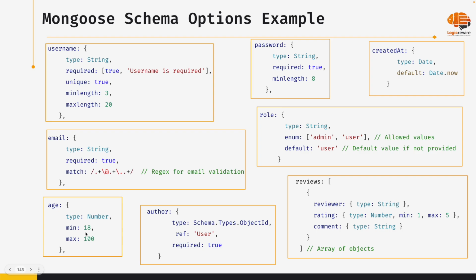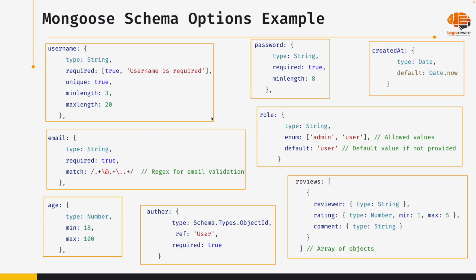If I tell you about a schema design for product name, you have to design it like this: product name should be of type string, required should be true. Then you can write that product name should be unique, so you write unique true, and it should be minimum 3 length. So it should be this, it should be that. All those definitions you have to provide for the product name. Understood? So that users should not make mistakes, basically.